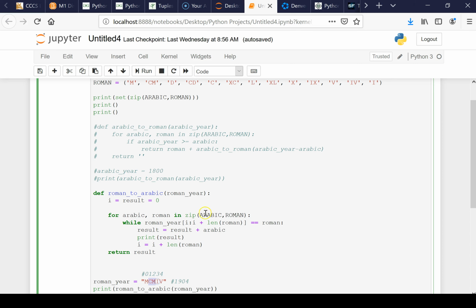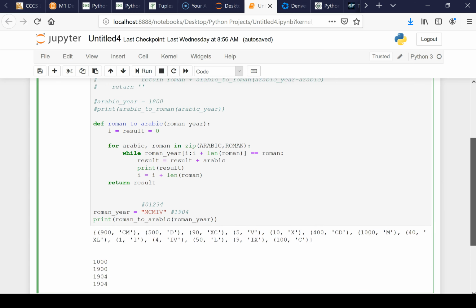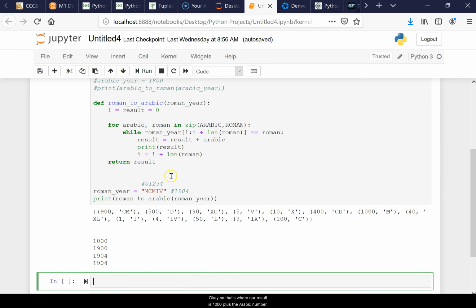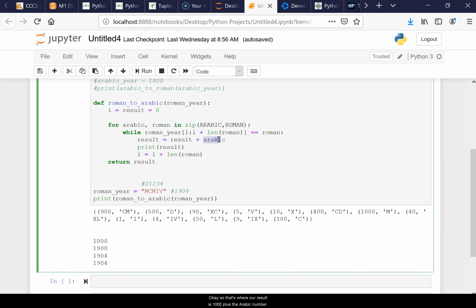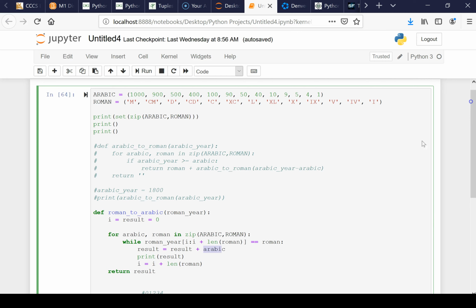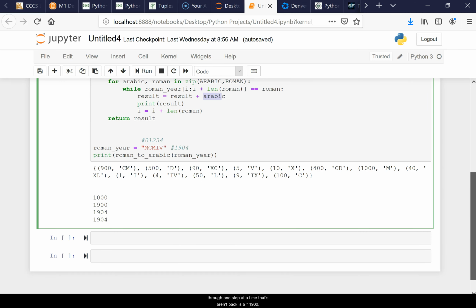So is CM equal to Roman? CM is now 1900. That's where our result is 1000 plus the Arabic number, which is 900 right here. This gets confusing. You have to really go through one step at a time. That gives us our 1900.